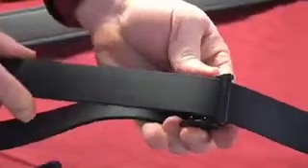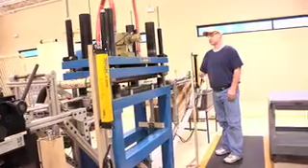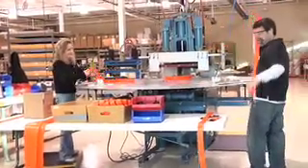What I like people to know about Bioplastics is that we are extremely committed to making the best belt possible. We're committed to developing newer products. Nothing makes me happier than when I go into a customer's warehouse and I see our white boxes with our genuine Biothane logo on it. It's a terrific experience. I love this place — it's a great place to work. There's a lot of excitement, enthusiasm, and energy here. We're constantly looking for ways to add value to the product and the service. We go the extra mile. If I'm a customer looking for coated webbing, I would go nowhere else than Bioplastics, because we're 100% committed to making a coated webbing, thinking up new coated webbings, and improving the coated webbings that we're making.